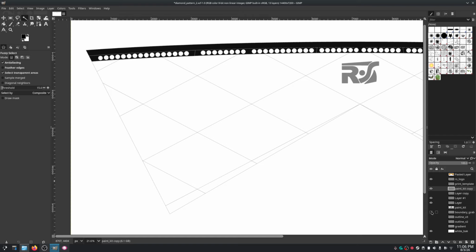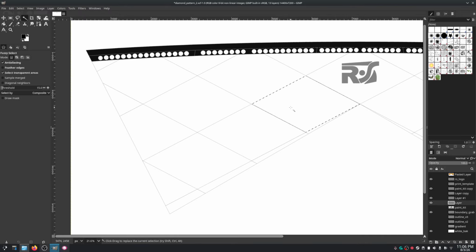Just get rid of the boundary grab. No, okay. I think I was able to color it in, so. Okay, this is the layer I want to work on. So if I tap here, you can see it selects the actual panel. Everywhere I click, it selects an actual panel.